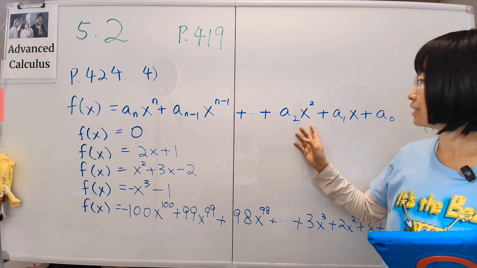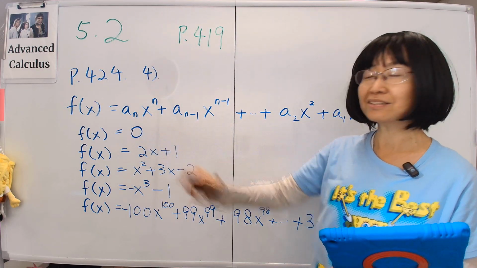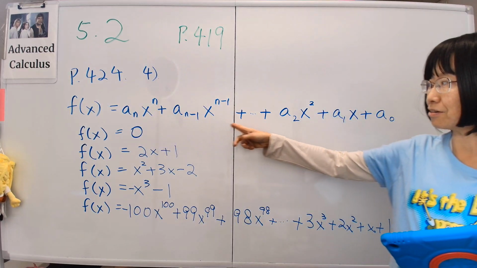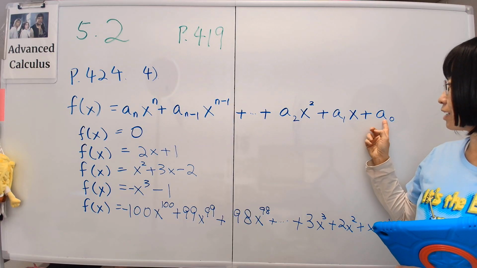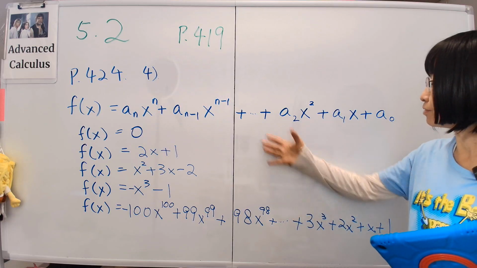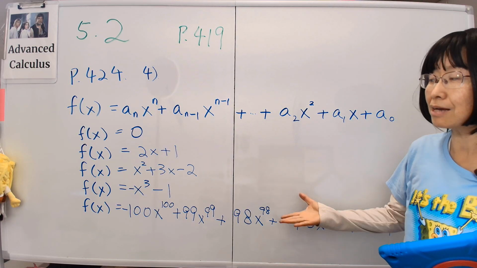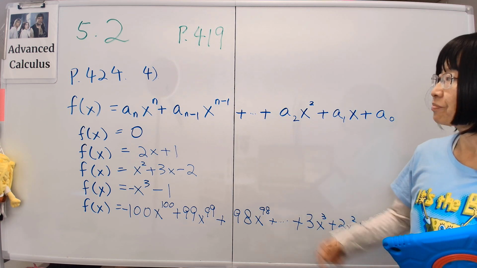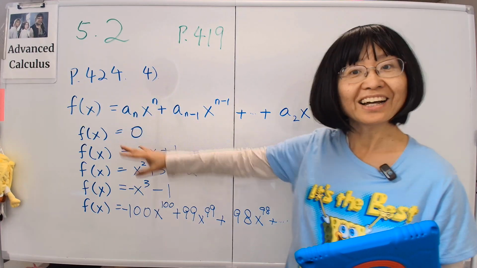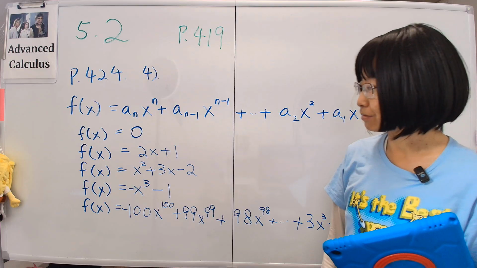Now this looks like an extremely complicated formula with lots of symbols and numbers. But in reality, it need not be complicated. For example, an example of a polynomial is right here. f of x equal to 0 is a polynomial. Why? Because that just means that all the a_n's are 0 except for a_0. Actually, a_0 is 0 as well. Everything's 0, and it's still a polynomial because the definition doesn't say that a_n cannot be 0. In fact, a lot of times they are 0. But the leading a_n cannot be 0, because then we wouldn't be writing it. So a_n is assumed to be not 0. Everything else can totally be 0 if they want to.